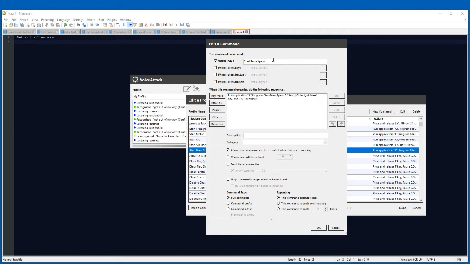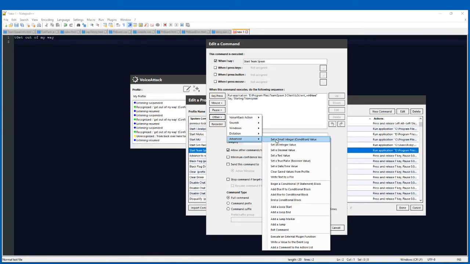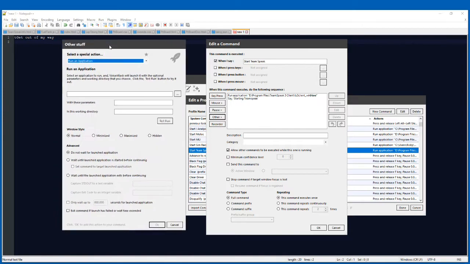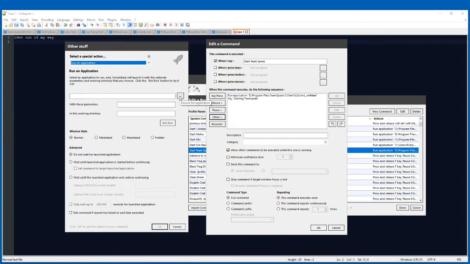When I say Start TeamSpeak, you can click Other, and then Advanced, or is it Windows? Windows, sorry. Run an application.